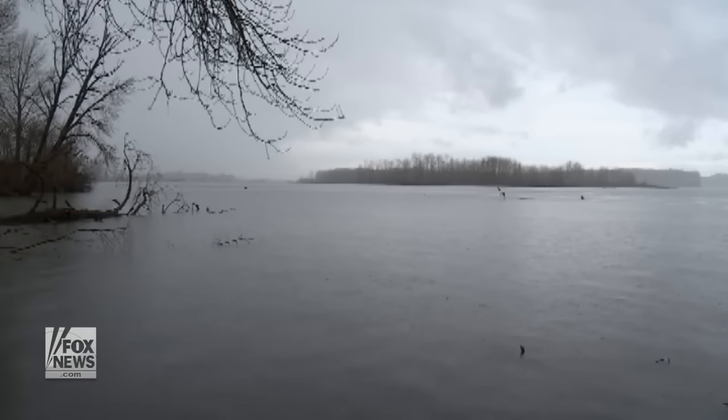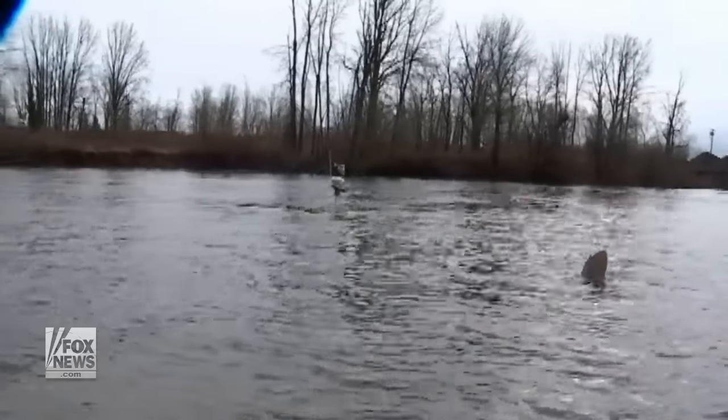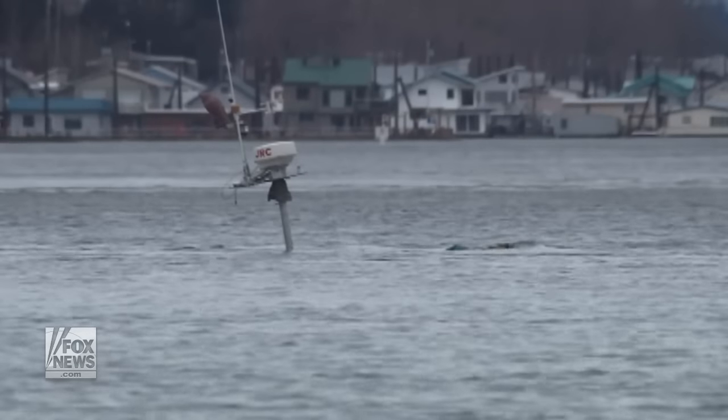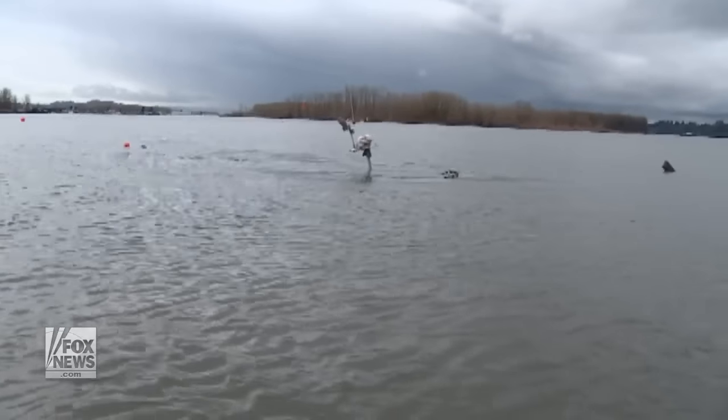Graham says the sinking of that boat is still under investigation, but the Marine Board is considering dipping into an emergency fund to address the situation — if not complete removal and disposal, at least removal from that immediate location, maybe storage someplace else. It would probably cost $20,000 to $25,000 to remove it, and the sad part is a $25 bilge pump probably would have kept it afloat. Reporting on the Columbia River.